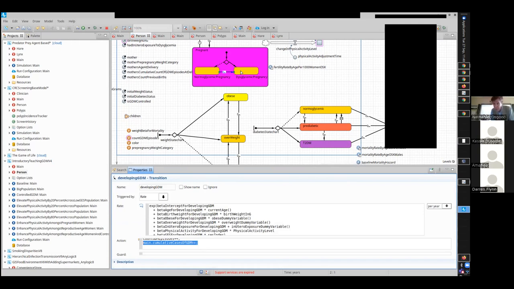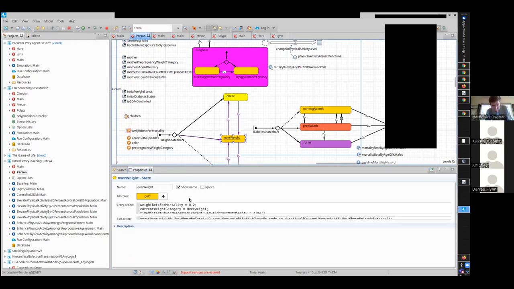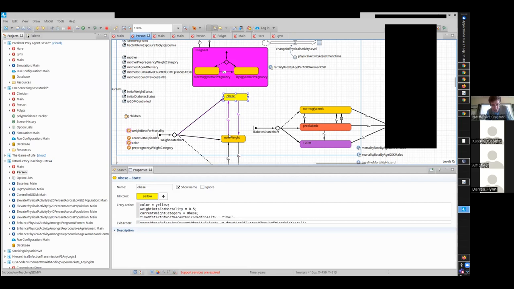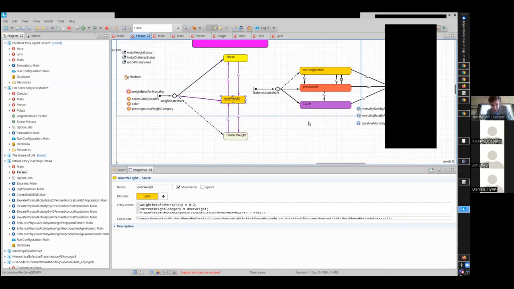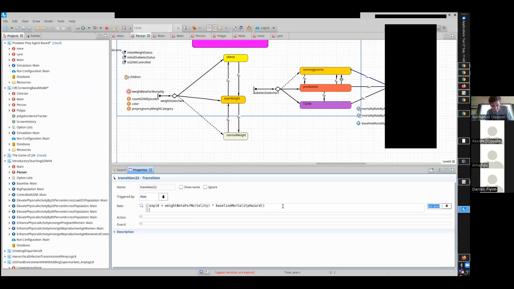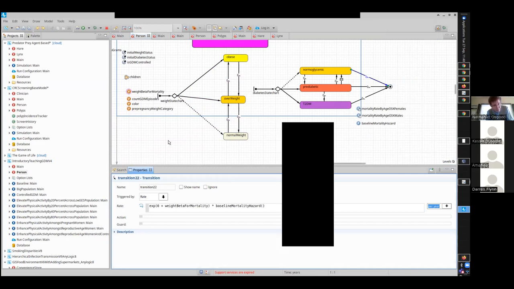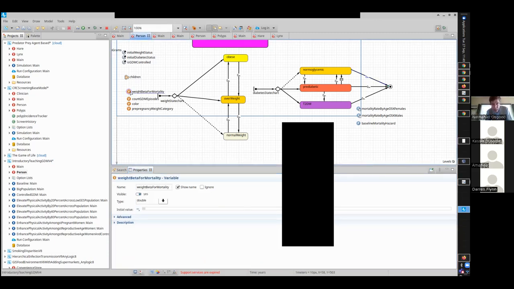So when someone comes in here, we keep track of this state. That's an aspect of their state. If people transition in weight, we keep track of the hazard rate that applies for this other state chart. Their mortality risk is affected by their level of weight. So they have a different mortality risk that applies in each of these weight statuses, and that ends up affecting their probability of transitioning to the death state here. That death state could have been shared between all of these. But this is an aspect, in a way, of their state. It's also used to communicate from this state chart to this one in a way that might be useful.